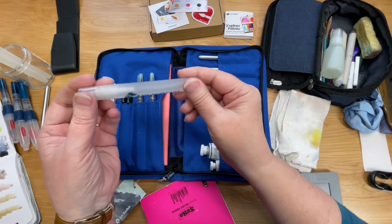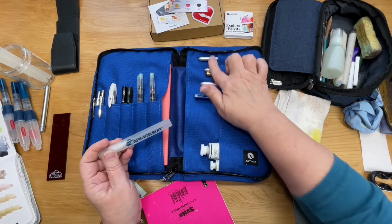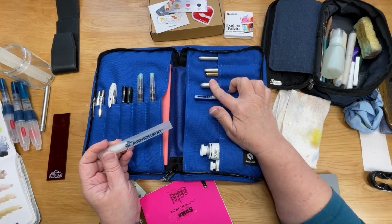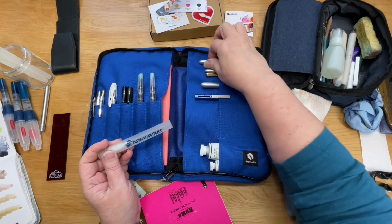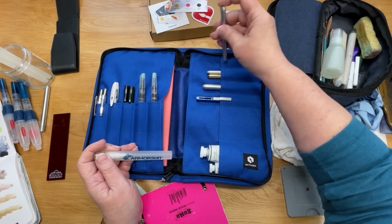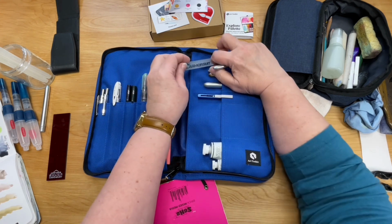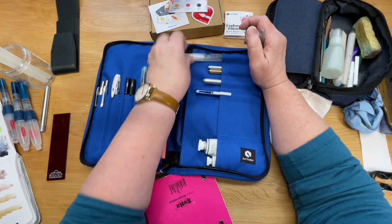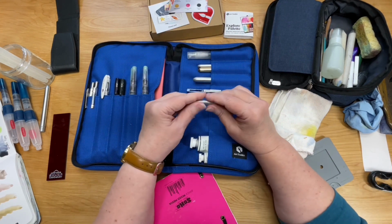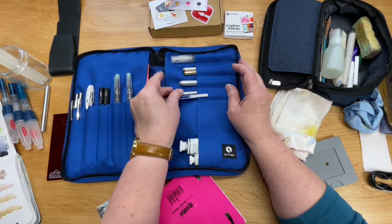Okay, so I found my little water spritzer container. I'm sure I'm not going to keep all of these brushes in here, so that will open up one of these areas. I just want to try these brushes out and see which one I like best. I haven't used them in quite a while, but that would live in one of those pockets. And this I'll just stick in there for now.